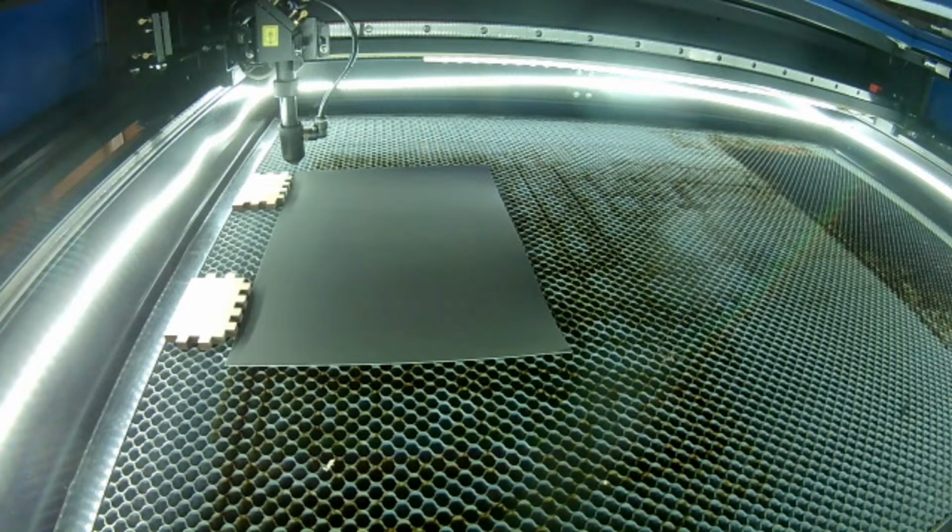So we got our focus set. We're going to see what happens with this. I've got a fire extinguisher right here. I have no idea what this stuff is going to do.